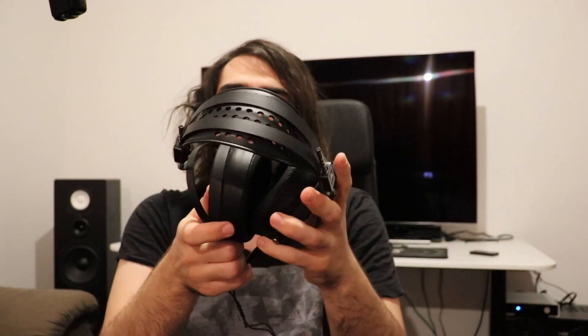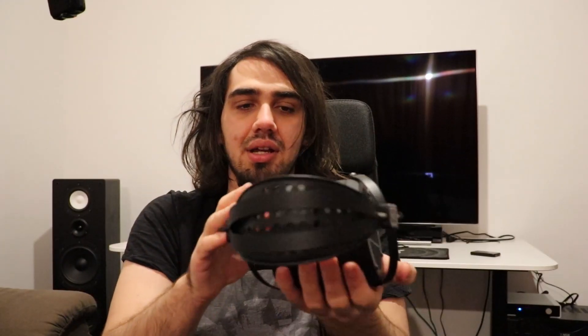This is how they sit on your head — I try to do this with every headphone so you can get an idea of how they look. I think they look pretty cool. They are open back, but they already isolate quite a bit, so they are not fully open like the Hifiman HE6se or Hifiman Aria, which are absolutely open. Also, Audeze headphones tend to be a bit heavier than others, even compared to other planar headphones.